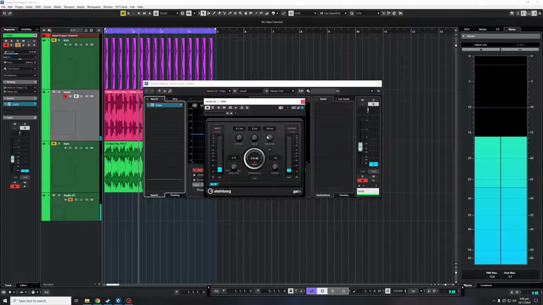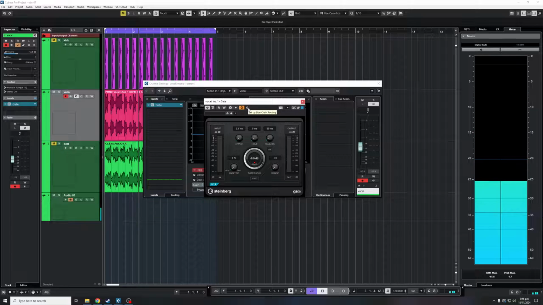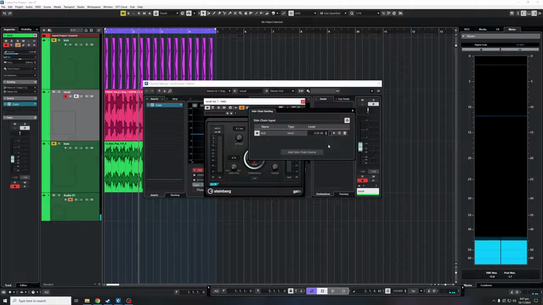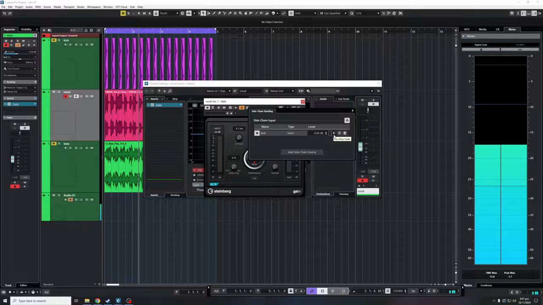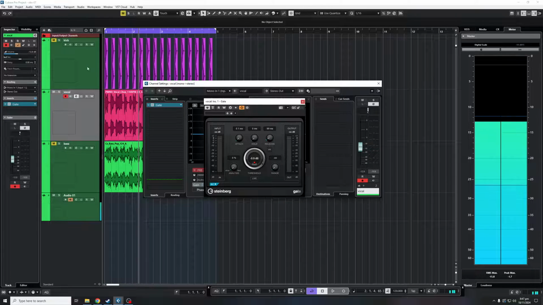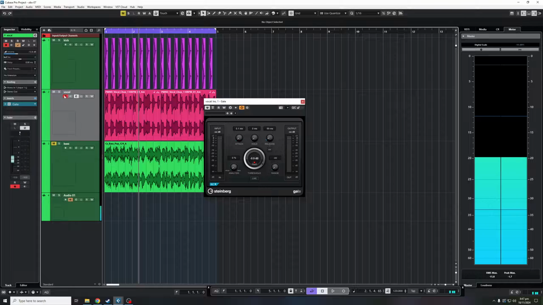Now, I'm going to show you with sidechain, and this is where it gets really, really cool, where you can come up with some really nice ideas. Okay, so very simple, how to add the sidechain. On the top here, you're going to activate, click the cogwheel, and add our sidechain source, which in this case, we're going to add for the kick. There we go. And again, as mentioned in my previous video, always do pre-fade. You'll close that up. And now, with the sidechain being active, we'll get to listen.